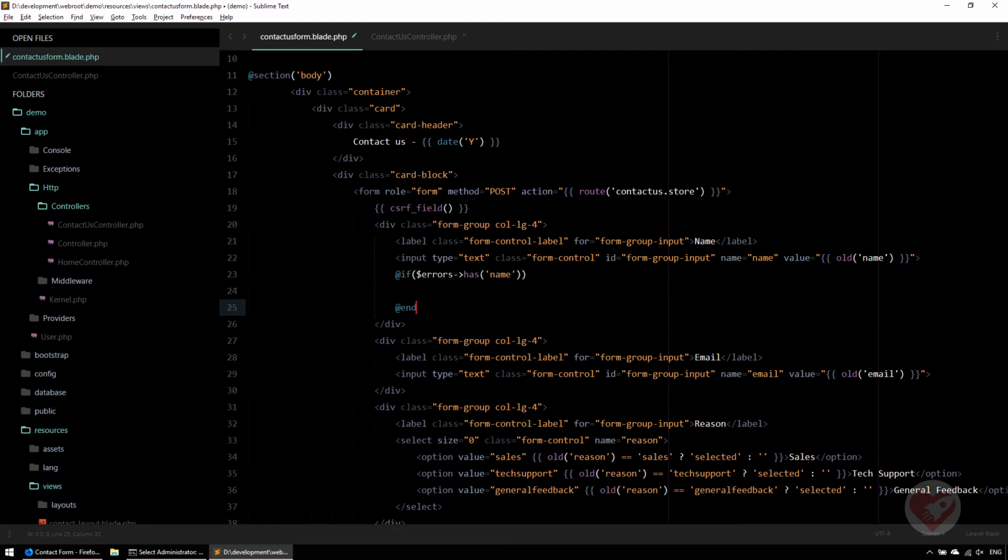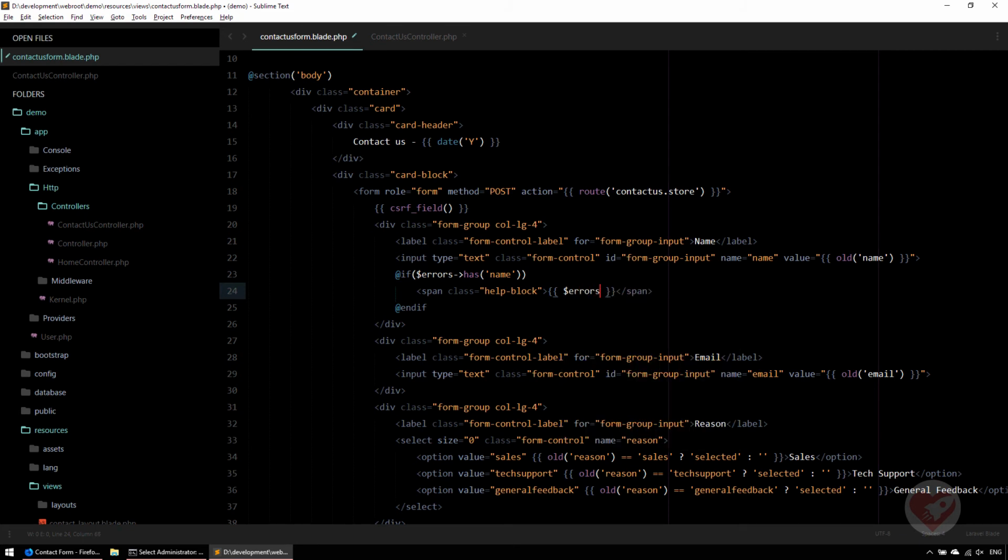So I'm going to put an if, and for instance we can just write a span with class, I think it's a help block if I'm not mistaken, and inside this we want to show the error now, right?